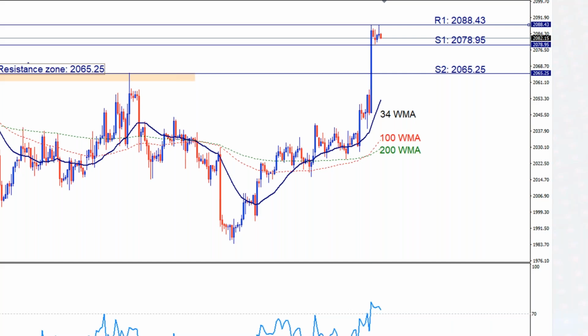Each scenario requires careful risk management as well. So traders should watch for how the price reacts at these support and resistance levels and adjust their positions accordingly. The stops should be placed with consideration of these levels to protect against unexpected breakouts or breakdowns.